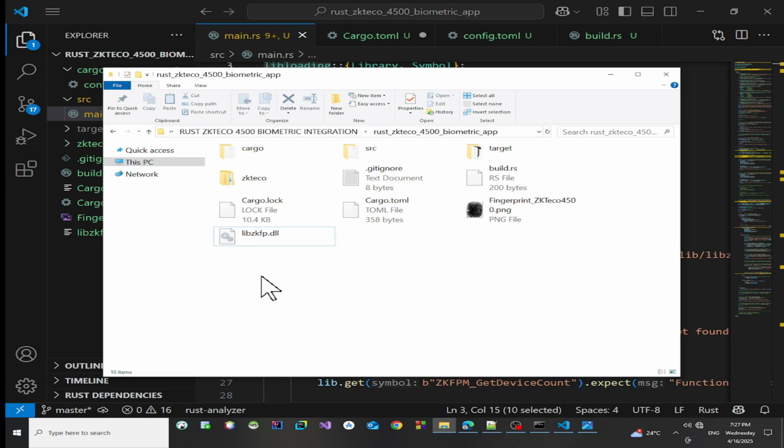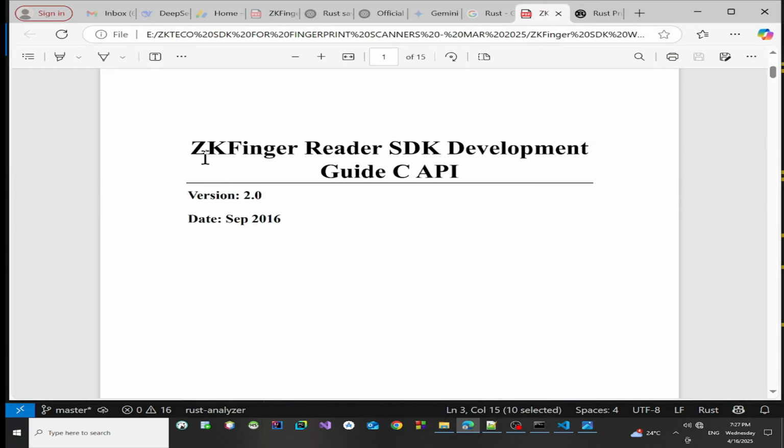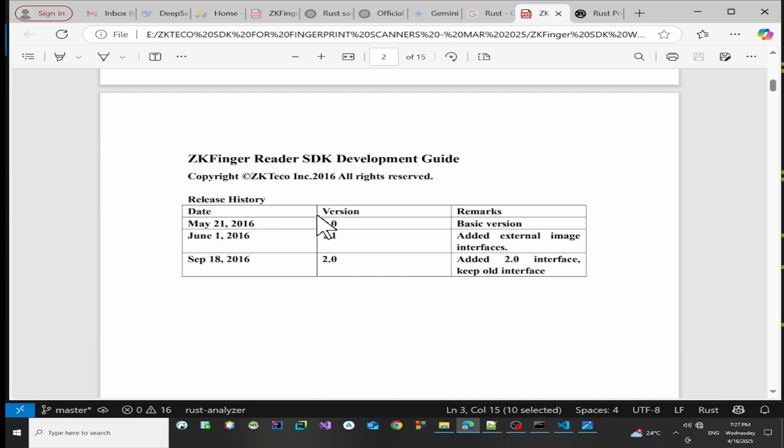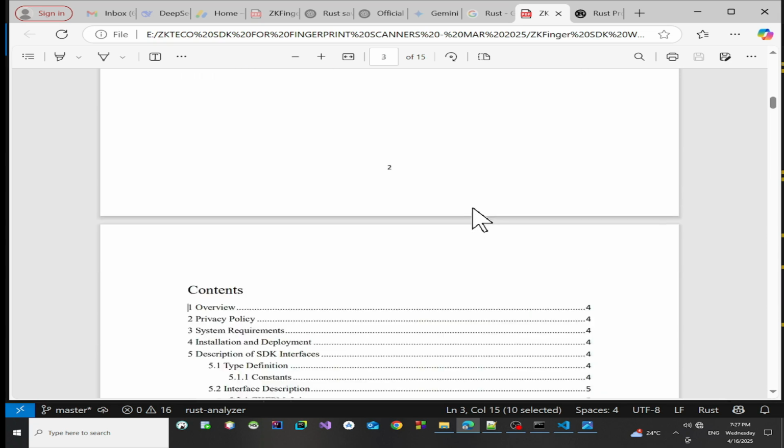One thing before I forget, let me take you back to my web browser here. I need to show you the documentation. This is the documentation that ZKTeco will give you for integrating with their API for C. To be precise, I used the C API in my Rust biometric application demo to be able to call these functions for ZKTeco.